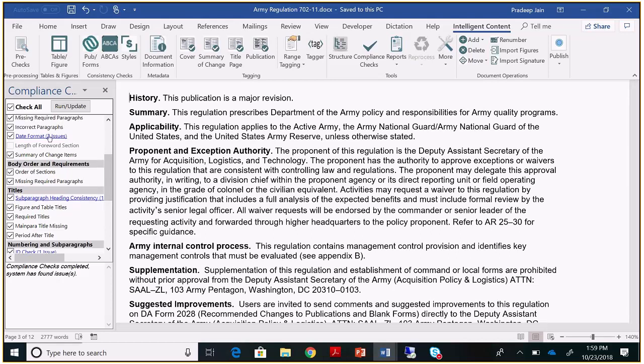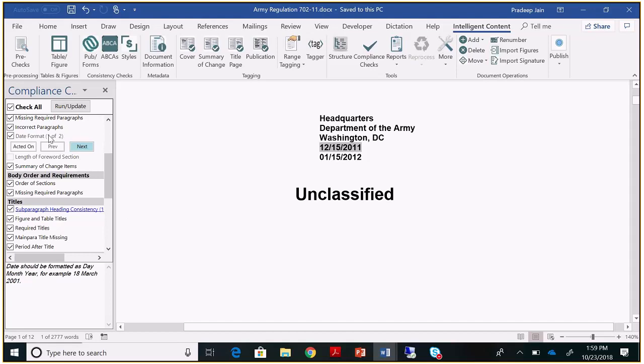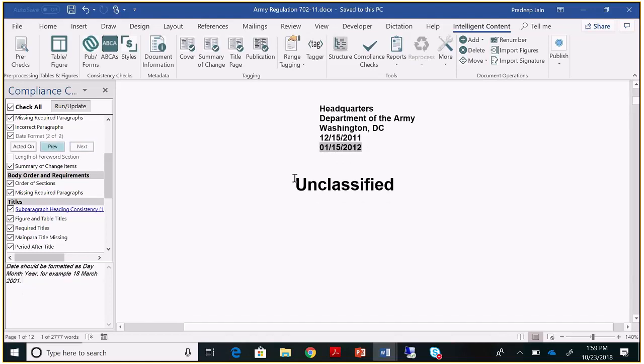When I say date format, it's taking me to the date format, giving me an explanation that in the cover page, your date format is not proper. Because the dates that you have in the cover page are the date that this document was published and the date that this is effective. Okay. So that's the issue identified by the software.